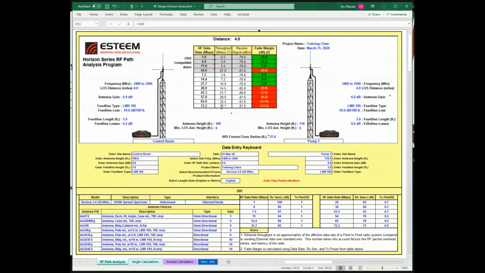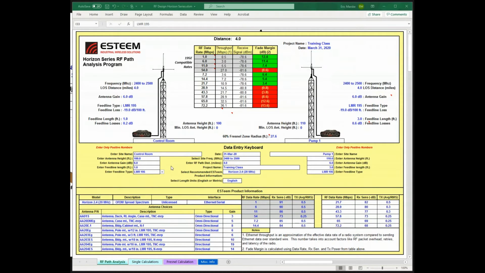So the next thing that we can take a look at is what effect the different types of antennas that we can put in there have. As you can see from the screen here, once we've entered the information for the omnidirectional antenna, again, we've got two different types of omnidirectional antennas. We could go with an external omnidirectional antenna, which has a cable to it, or we can do the measurement with a direct mount antenna. If we use the direct mount antenna, which we see here has a 5 dB gain, our antenna cable length we can set to 0. So it'll give us a little bit more information.